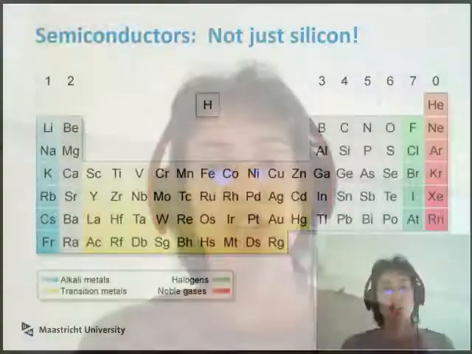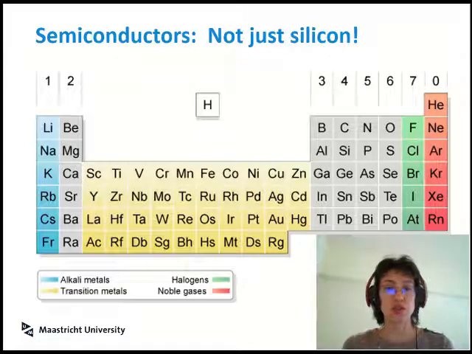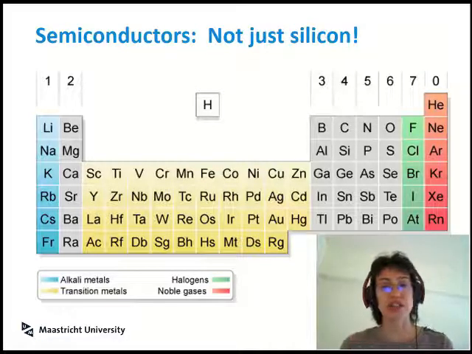So I've only discussed silicon so far, and it's the most used semiconducting material, but it's not the only semiconducting material. The reason why silicon is semiconducting is because of the way that it covalently bonds. And the reason why is because it has these 4 electrons in its outer shell. So if you go back to the periodic table, if you look in group 4, actually all of those elements have 4 electrons in their outer shell. So they also bond in the same way.